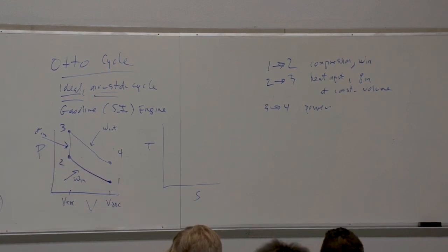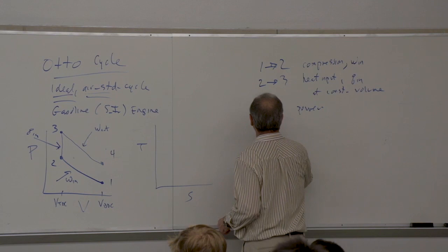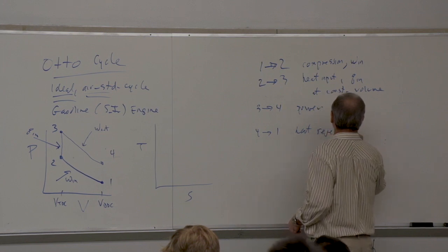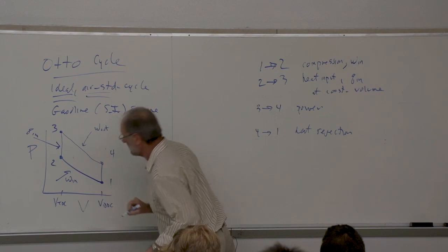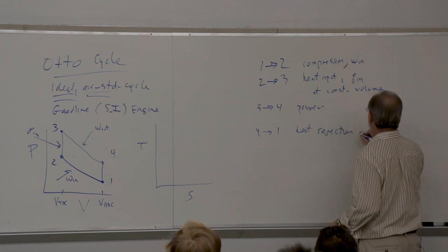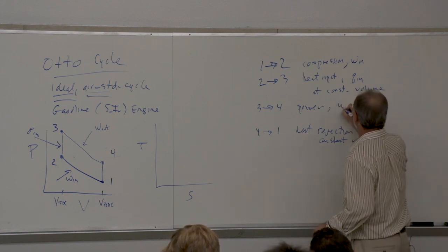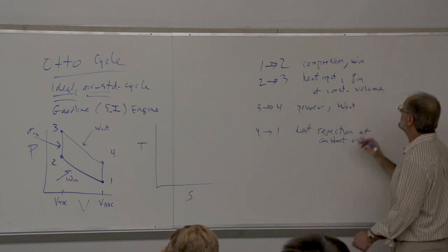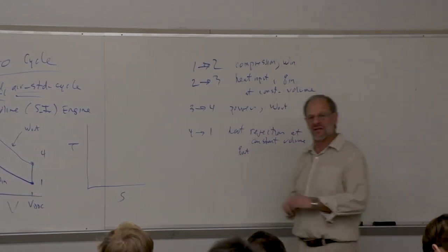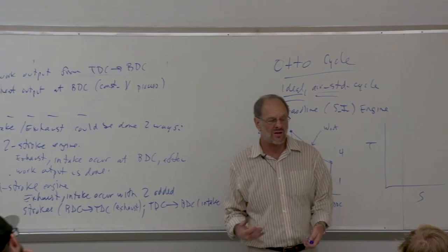Okay. Anyway, then at state point 4, this is where we have the heat output or heat rejection. So from 4 to 1, heat rejection. And again, this is done at constant volume. So we just go vertically down from 4 to 1. All right, so heat rejection at constant volume. By the way, I guess up here I could have put work out next to the power term. We'll just call this Q out. So these are the four processes that are taking place. Now again, don't worry about the intake and the exhaust processes. Again, that was just for your understanding, and it really has nothing to do with our analysis.